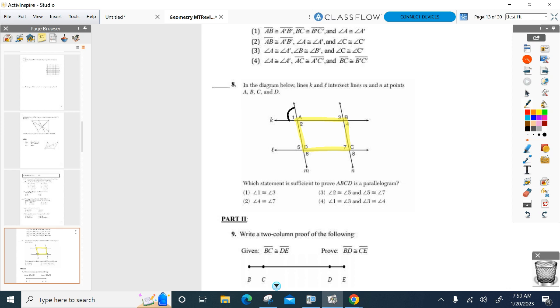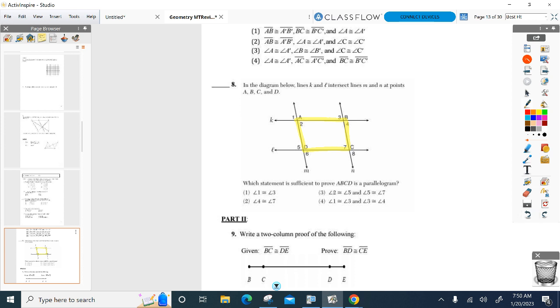1 and 3. What type of angle? Here you go. Great review here. What type of angles did I just mark? Corresponding angles. And if they're congruent, it would mean these lines are parallel. Why is that not good enough to say that's a parallelogram? Two sides. I only have one pair. I need two pair to make a parallelogram. Everyone with me? We good? Two pair?